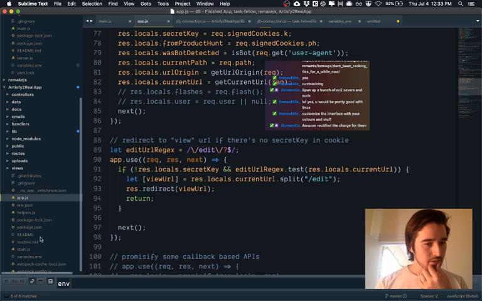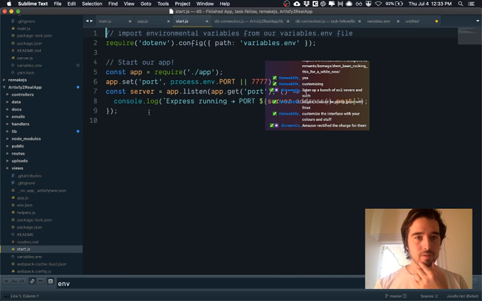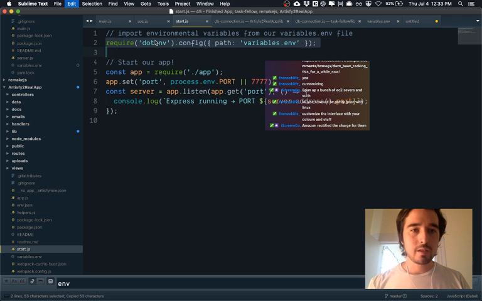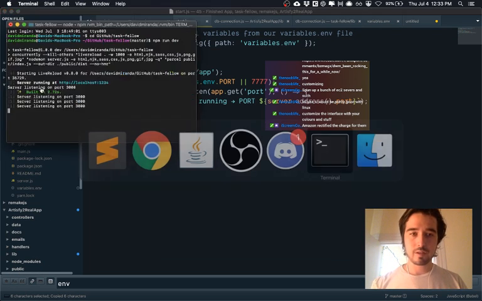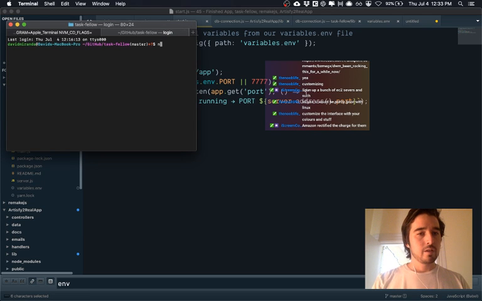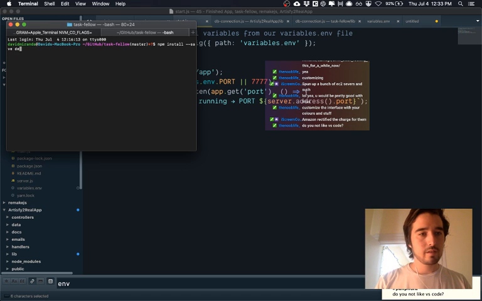So there's a start.js file. Here it is. This is what we do. Okay, so we need to install this .env package. So we're going to go in here. We do npm install --save dotenv.